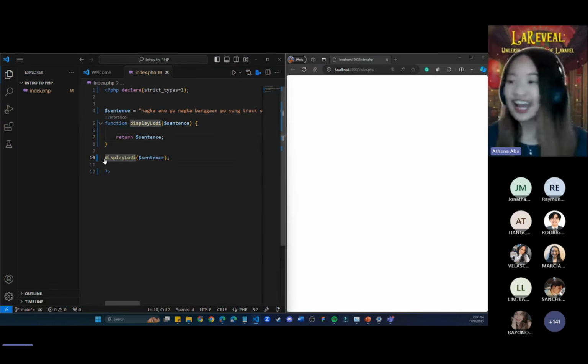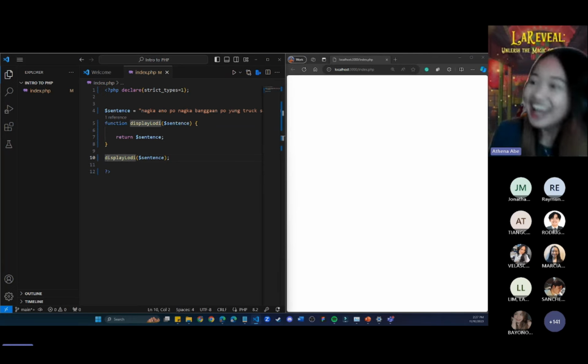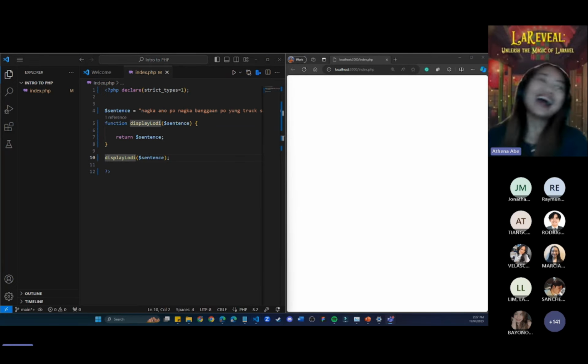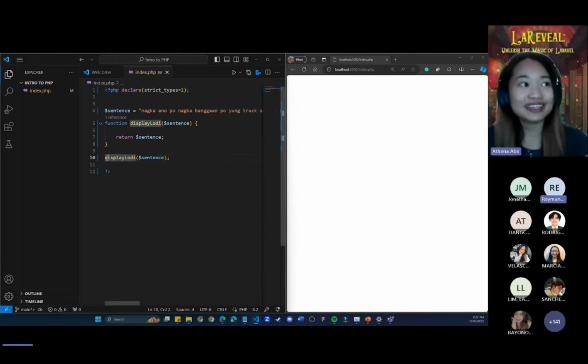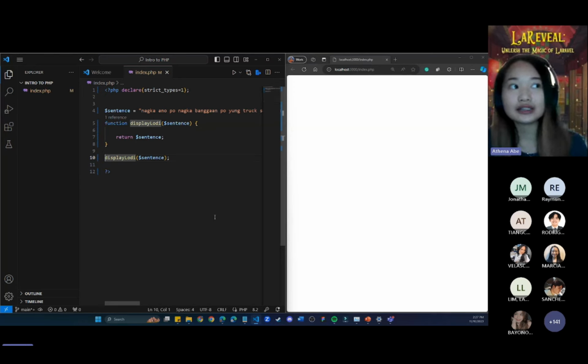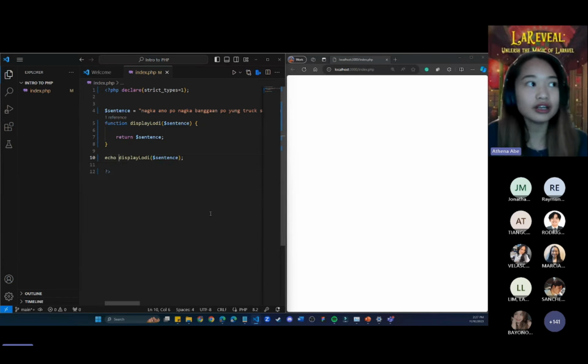Ayan, very good. Ay, ba't ako nag-very good, Sir Raymond? Yung ating expert dito. Pero, thank you, Sir Raymond. Ayan, expert dyan? Hindi. Tayong lahat. Tulungan lang. Yes, thank you, Sir Raymond. So, that's that. Kaya hindi nag-display si function is because wala tayong echo.